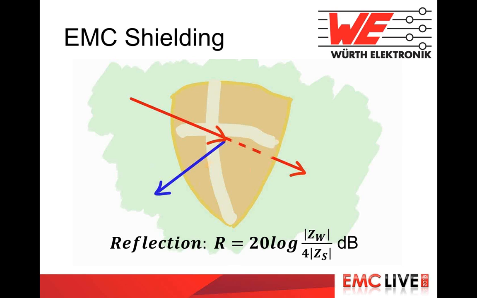The reflection, as we see here, is related to the mismatch of the wave impedance and the shield impedance. We saw that the wave impedance is 377 ohms. We call this high impedance. So we just need to use a shield made of low impedance materials. That can be aluminum or brass, any metal would work. And then we can easily get hundreds of dBs. So it's not so difficult to get a high amount of shielding with a conductive shield.